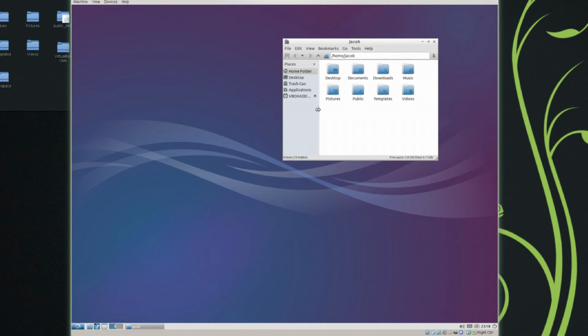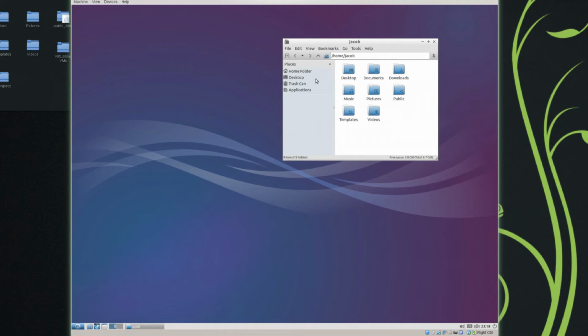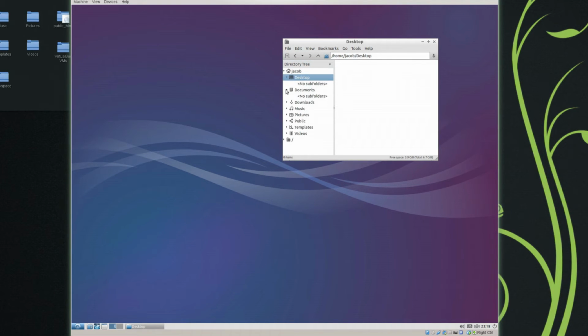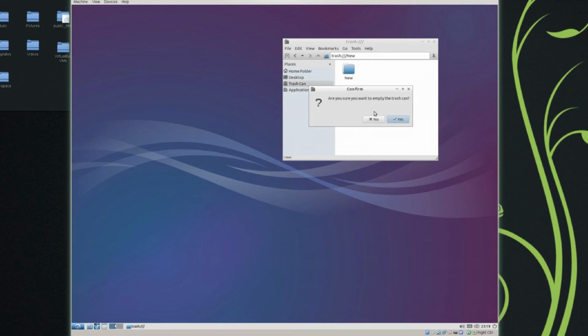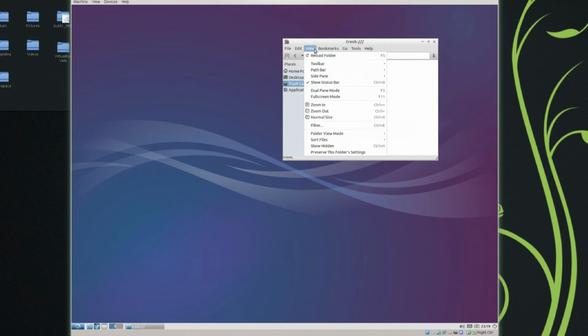And we've got a sidebar here. Like I said, pretty standard, pretty easy. You can eject things like that, and you can click between your different places here, your favorite places. You can also change that to a directory tree, which is nice, because that's actually a pretty nice feature. I didn't know that was there. If we go back to places, you've got your trash can there, and you can right-click that, click empty, easily empty your trash can. So yeah, you can look through all of this.